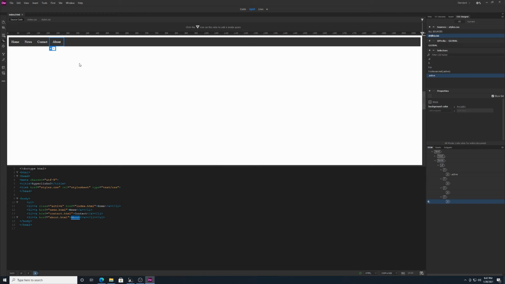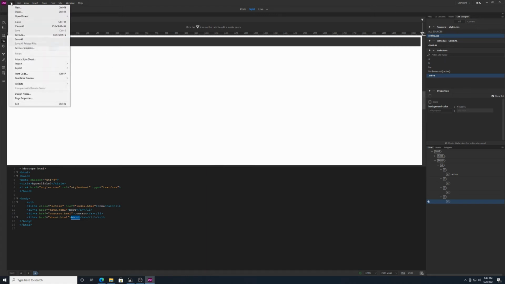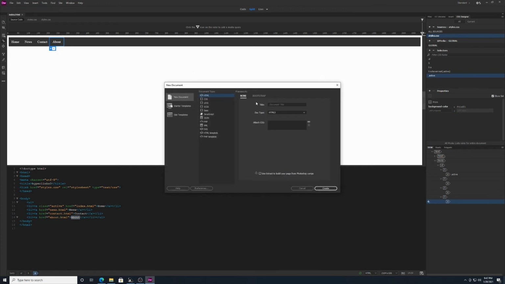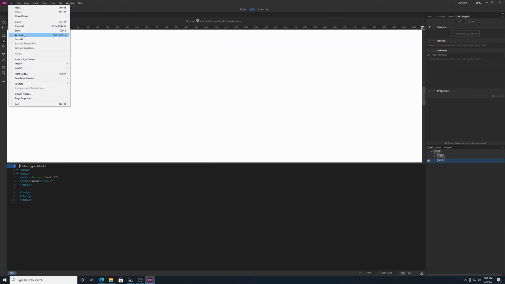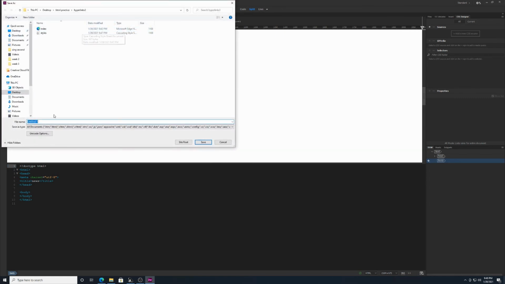Okay, now what I want to do is, let me think about this here for a second. Alright, so now what I want to do is I'm going to make these other pages that go with the rest of this site. Okay, so I'm going to go File, New, and this is going to be in the same page. Okay, so I'm going to call this one News, and then I'll go to Create. Okay, and then I'm going to go File, Save As, and this is going to be called news.html.